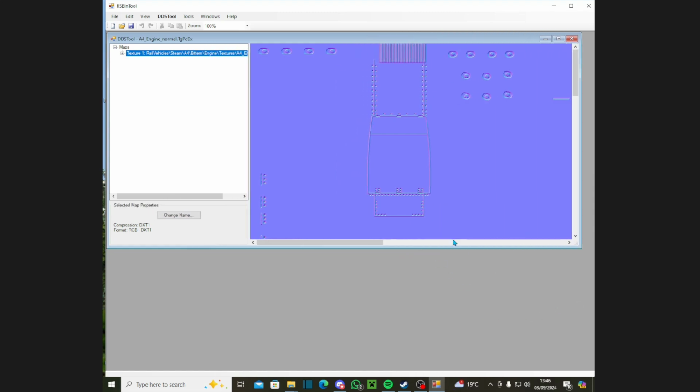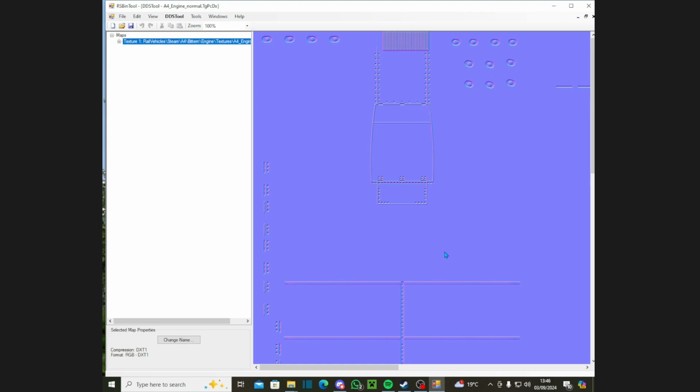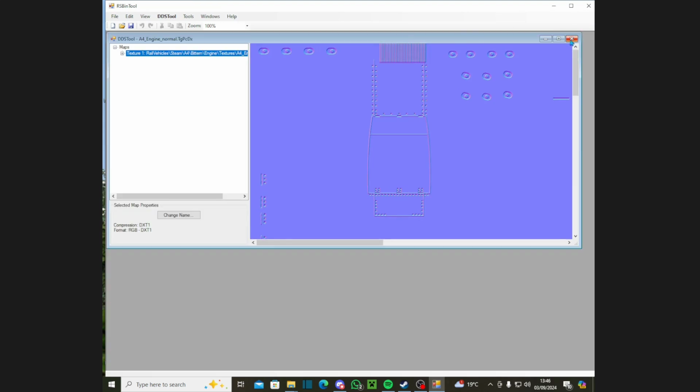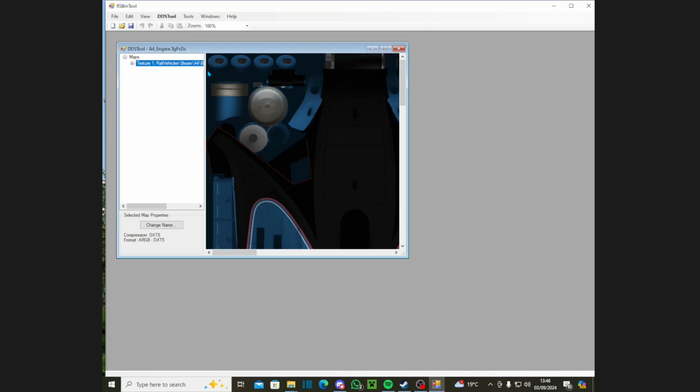Now, this is another thing my friend told me about. The bump map tells the game what or where all the rivets should be. So like all the bolts and stuff. This is not what you want. This is a thing that you need to keep OG. If you edit it, you could risk doing something.